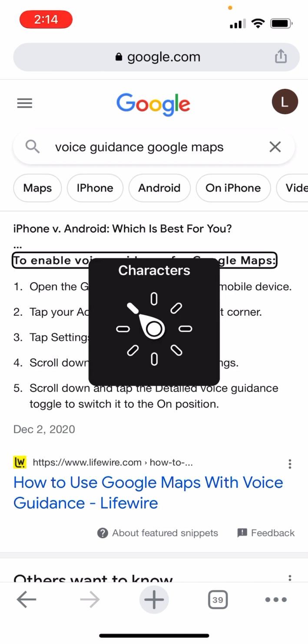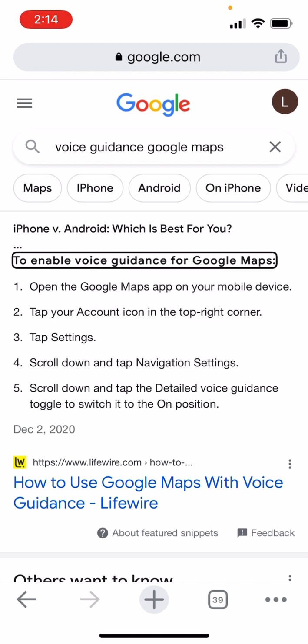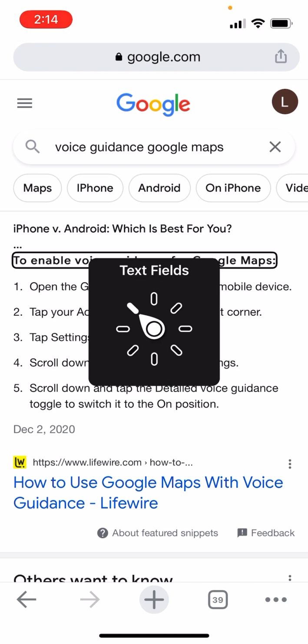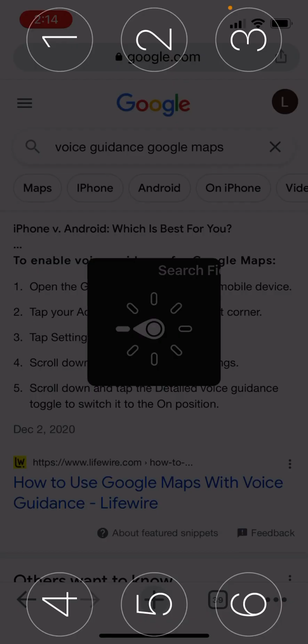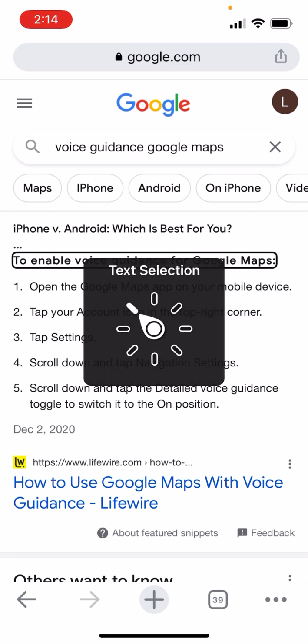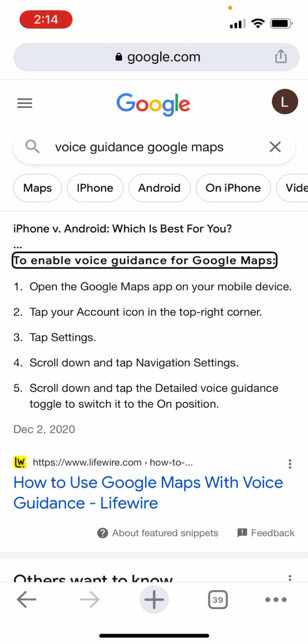Characters. Words. Lines. Speaking rate. 70%. Headings. Links. Font controls. Visited links. You can tell there's a lot more options on my web browser rotor. Text fields. Zero text. Search fields. Rail screen input. Portrait. I should have turned the other way, huh? Edit. Characters. Words. Lines. Speaking rate. 70. Headings. Links. Font controls. Visited links. Text fields. Zero text. Search fields. Rail screen input. Text selection. There it is, text selection. I swear it didn't read that the last time we went around, but here it is.